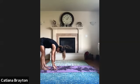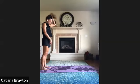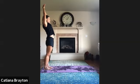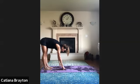Stay here a couple seconds. Bend your right knee. Bend your left knee. Inhale, exhale, alternating right and left. Bend the knees, roll up. Inhale, come up again. Exhale, go on your toes. Walk back on your plank.